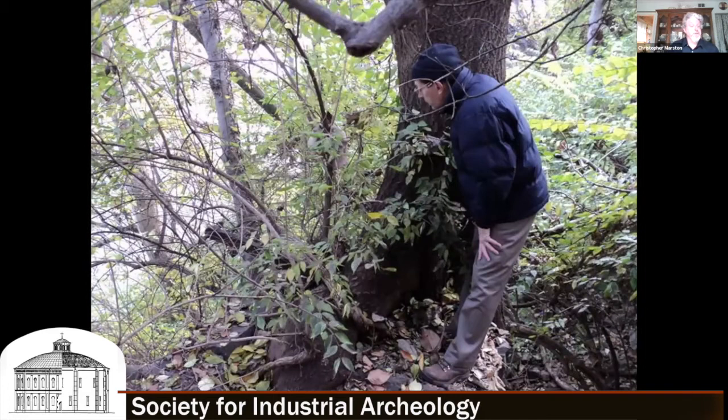In 2013, National Historic Trails CRM Chief Michael Romero Taylor from the Santa Fe office contacted me and asked if HAER could get involved with figuring out the question about these abutments. I recommended that my colleague Jim Barker, an historic bridge engineer in Indiana, first do a preliminary site assessment of the abutment in November 2013. Here he is atop the overgrown site in 2013, and he produced a report from that.